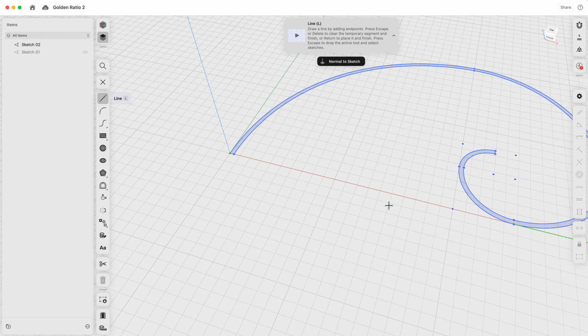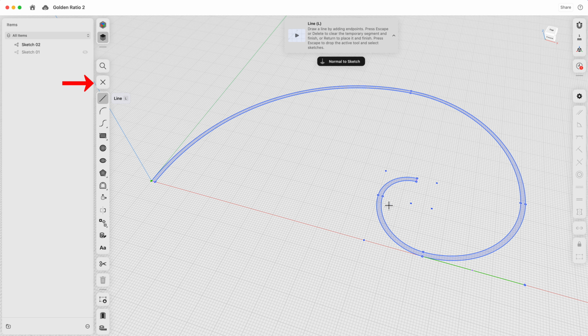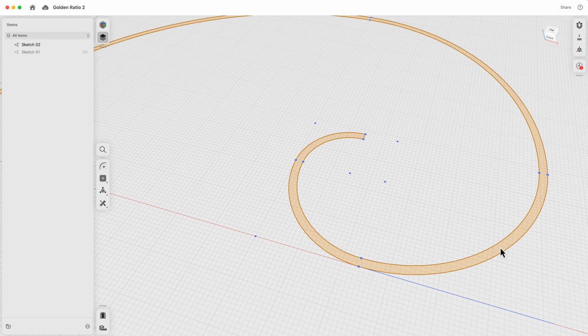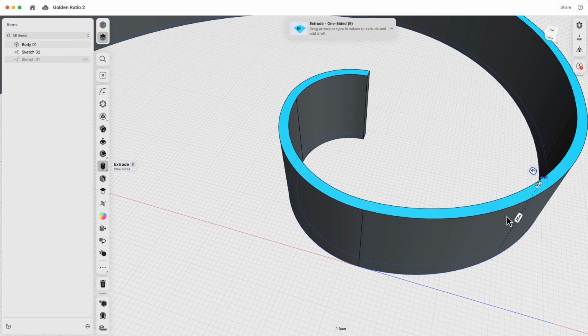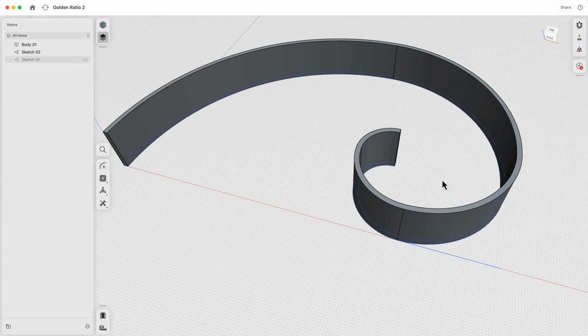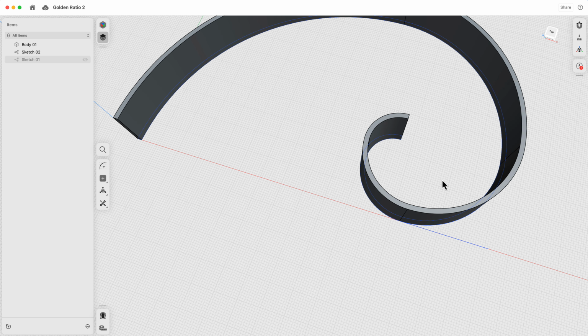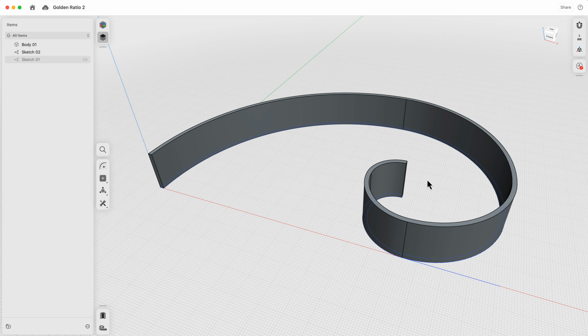We now have a region that can be extruded. Exit the sketch, and let's extrude this up 20 mm. What we have here is a spiral made up of quarter circles that goes on forever in both directions, smaller and larger.